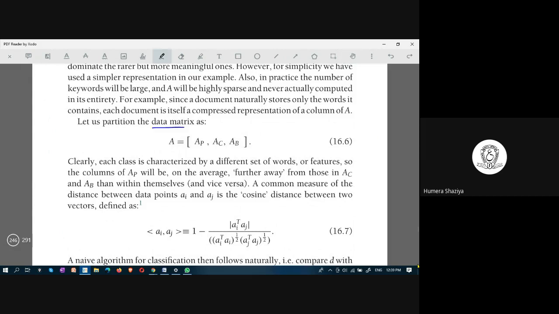Let us partition the data matrix, and a common measure of the distance between data points a_i and a_j is the cosine distance between two vectors. Distance measure means, suppose a and b, what is the distance? It is just 1, after a you got b. If it is e, then what is the distance between a and e? This is 1, 2, 3, 4.